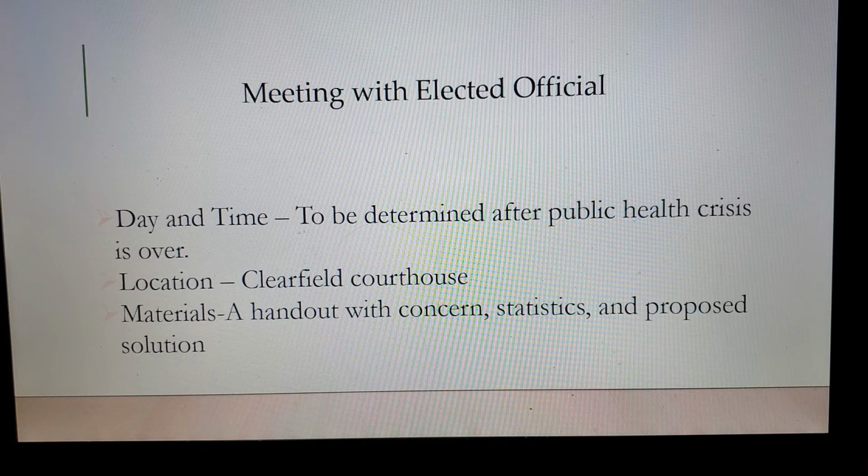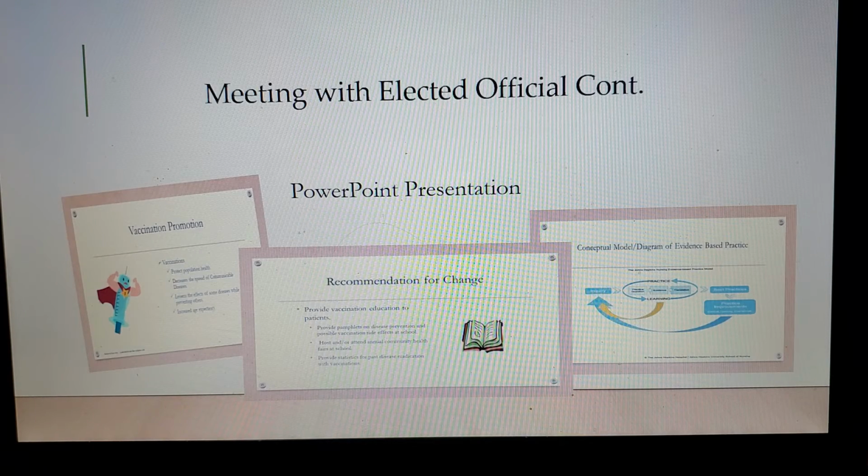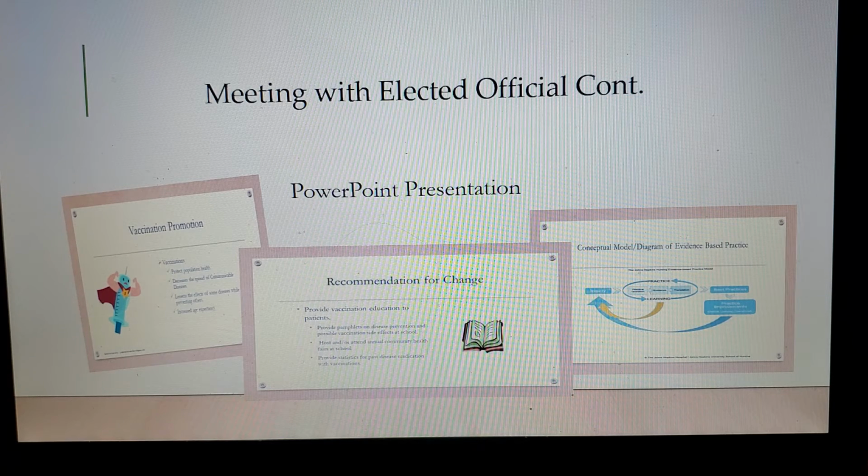A handout will be provided with the concerns, statistics, and proposed solution to Immunize Pennsylvania. At the meeting, I will present a quick PowerPoint presentation with additional facts and information supporting the proposed change.